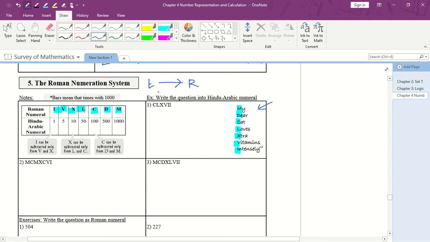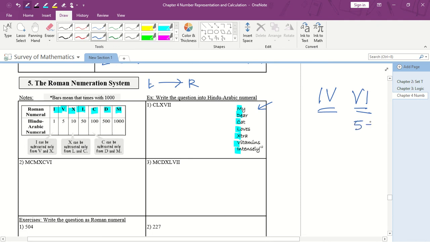However, there's a trick here. We will always write M, the biggest, on the left side, right? Then I should always be on the right side. However, sometimes you might see that, teacher Low said that the biggest should be on the left, the smallest should be on the right. But why is there something like IV? It shouldn't be VI, right? Actually, it always should write the biggest on the left and the smallest on the right, just like this case.